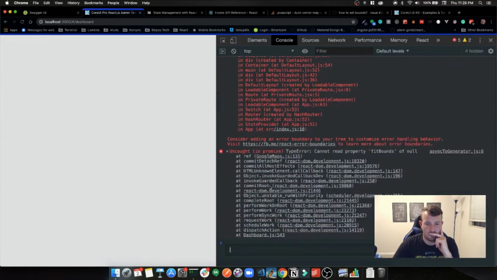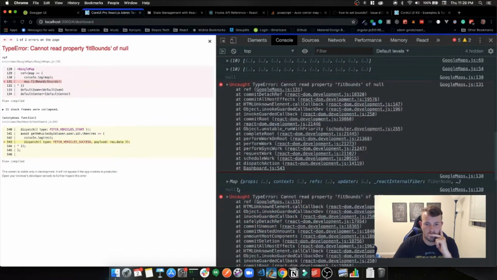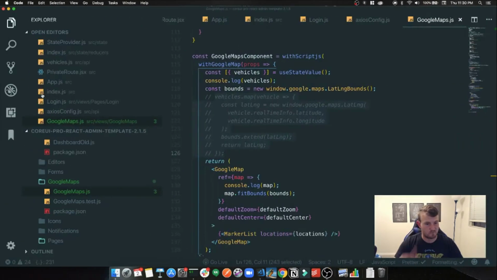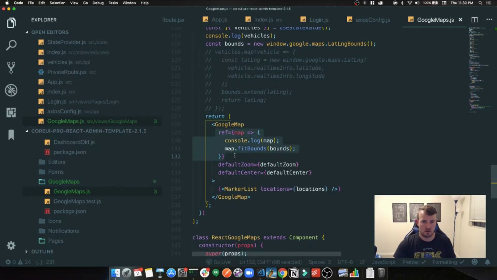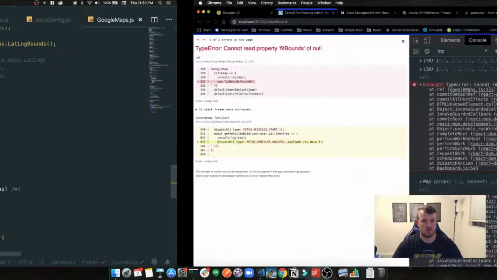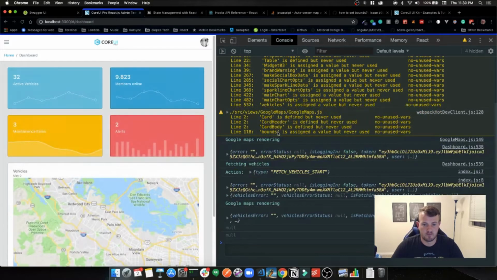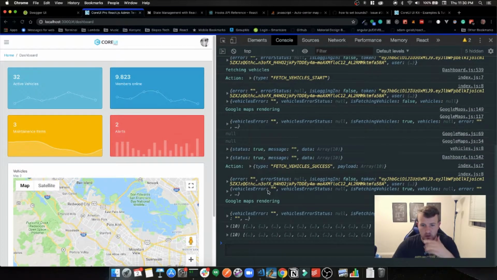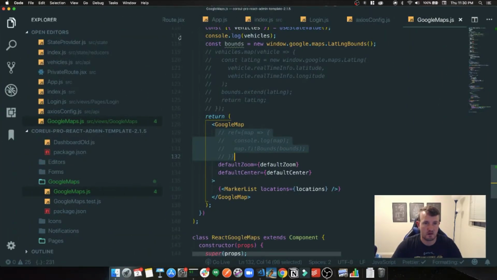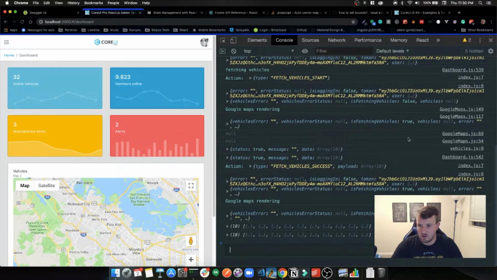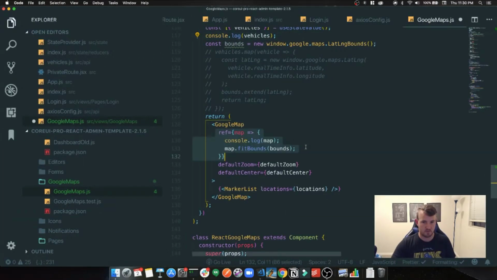And let's see when we get our data, if we even get our data. 1:30, so we're still not getting our data by the time we error out. Okay, so do we ever get our data inside here? Line 117. Yes, we do. So eventually we do get our data.